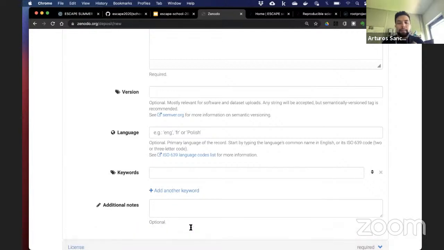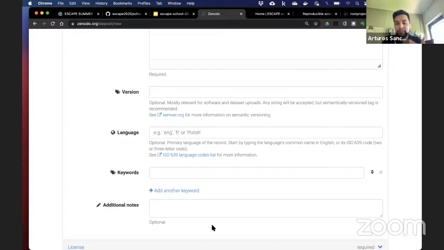So yes, what I was saying is that in the case of software, you can still have Zenodo track the development of a particular repository. So for example, you have version 1, version 2, version 3, because you are doing different releases, obviously improving your software, but there will be a unique identifier.